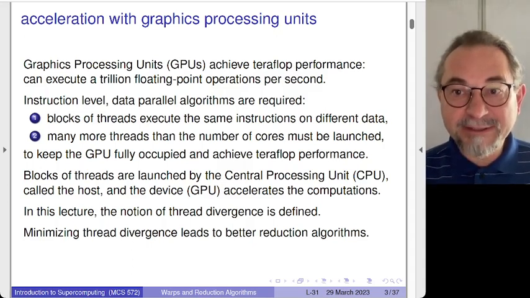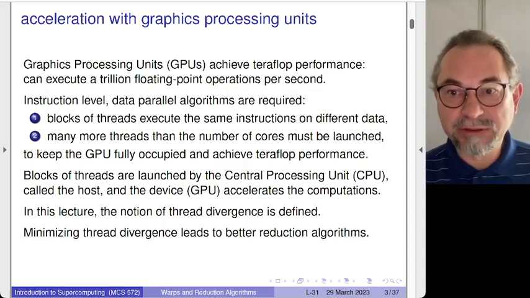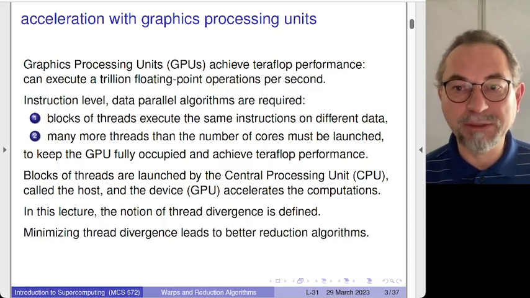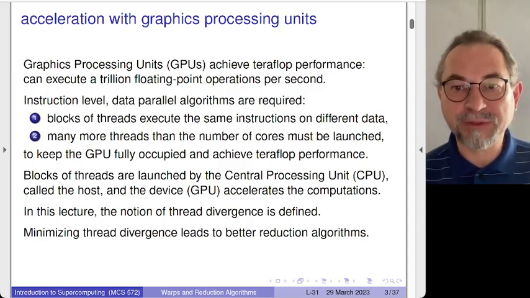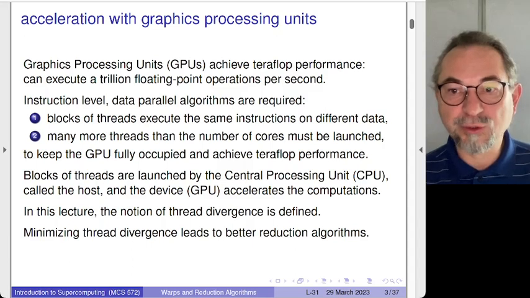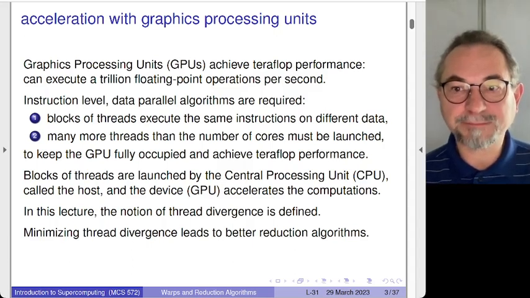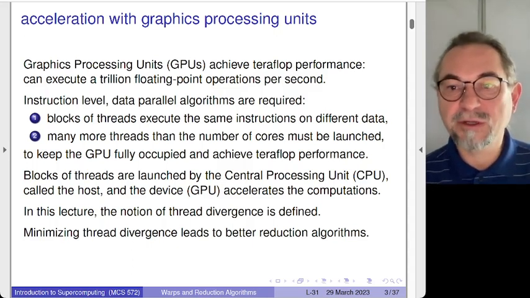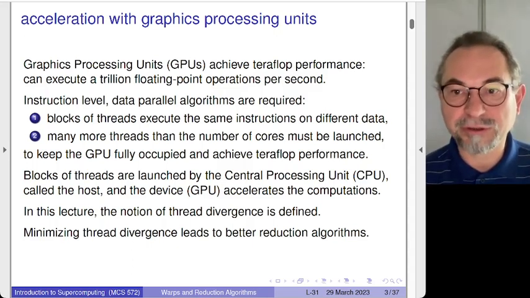It is accelerated computing because the functions that will be executed by the GPU will be launched from the CPU. So we have the relation host and device. In this lecture, we are introducing the notion of thread divergence, and minimizing thread divergence will lead to better reduction algorithms.